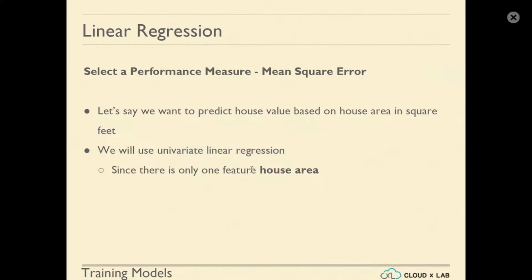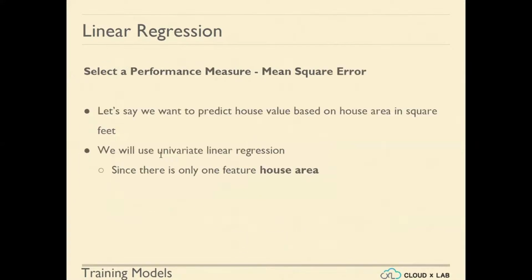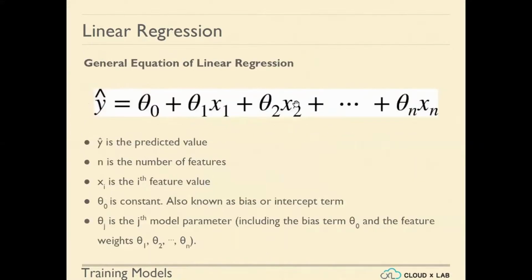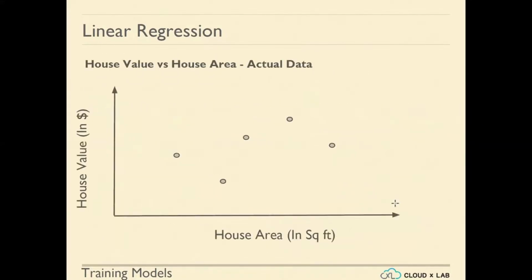So suppose we only have house area and we are predicting house value. Given the house area value, our goal is to predict the output house value, right? So this problem is a regression problem, and here we are learning a linear model. Since we only have one feature value here, house area, this problem is called univariate linear regression, right? But this problem is a multivariate linear regression, because here in the input we have more than one feature value, right? X1, X2, Xn.